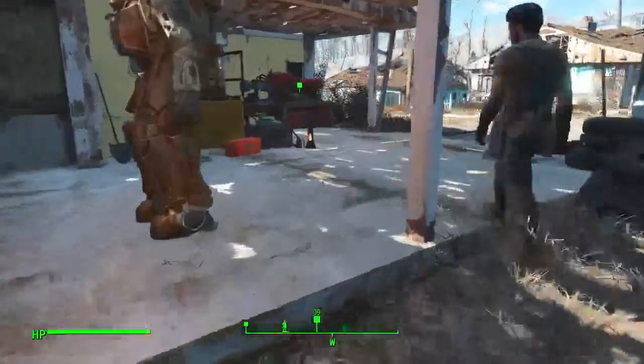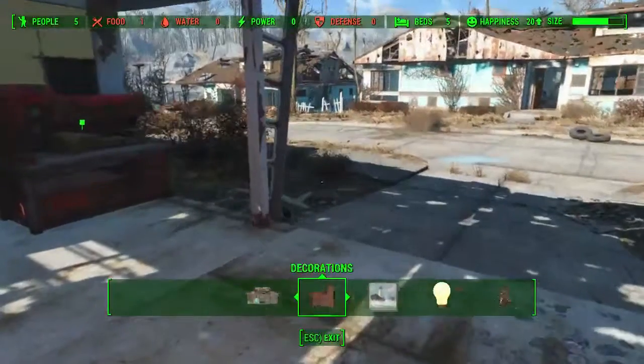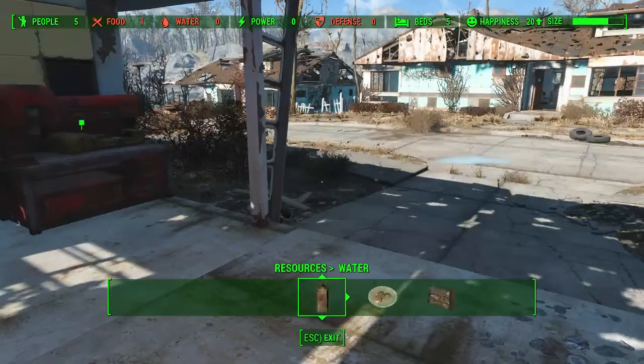Okay. We'll come back over here. We'll hold down B. And we have other things as well. If we go to resources and water.